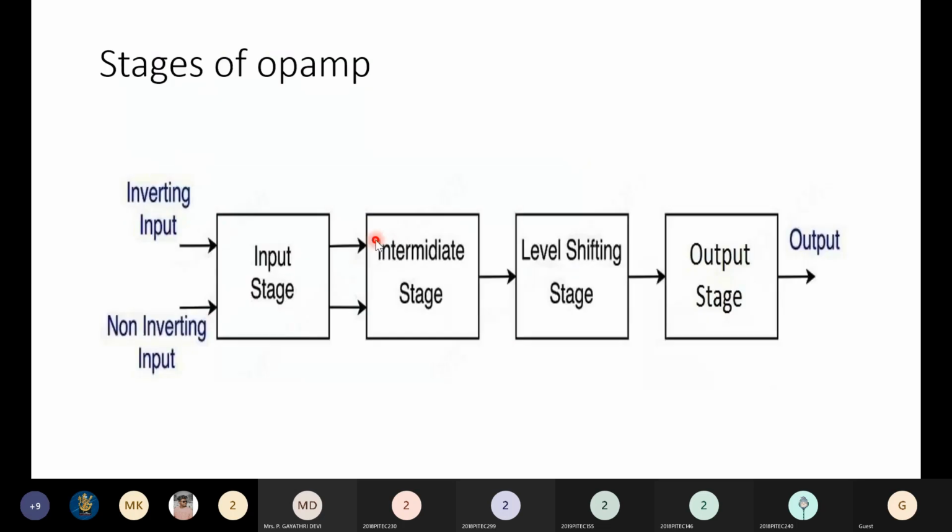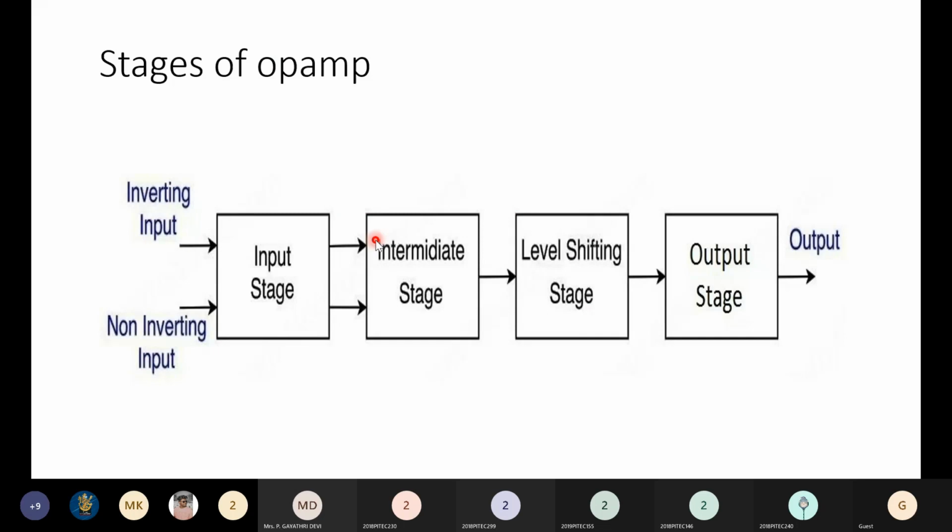Now, very important, stages of op-amp. What is it that you have inside an op-amp? We are seeing it as a symbol, right? What exactly do we have inside this op-amp? What are the circuits we have? What operation will it do? To understand that, we should know what is inside an op-amp, right? So, the internal circuit diagram of op-amp is a little complicated, and therefore, instead of seeing it as a circuit, we are going to see it as a block diagram.